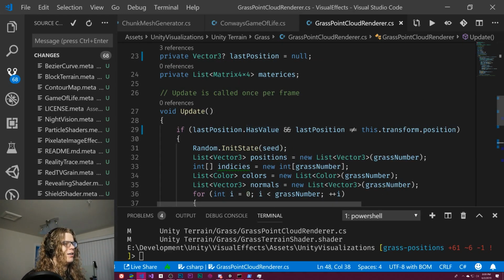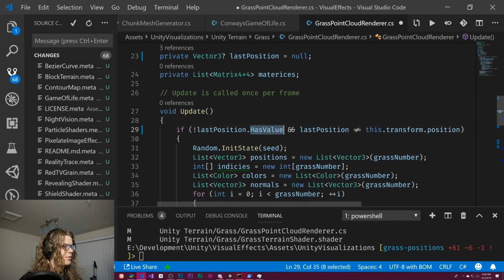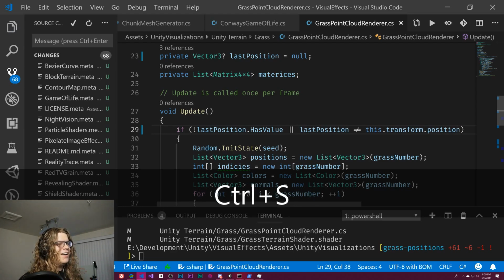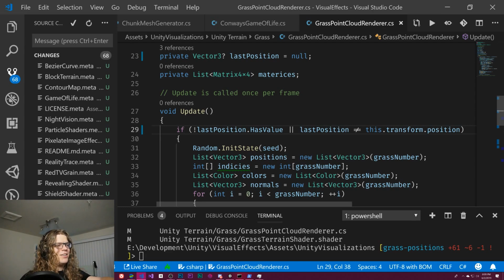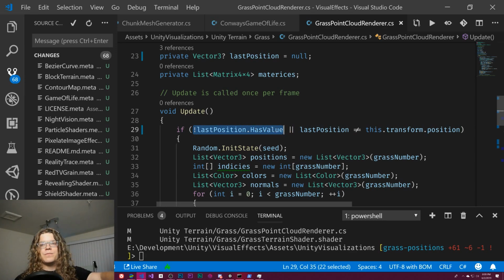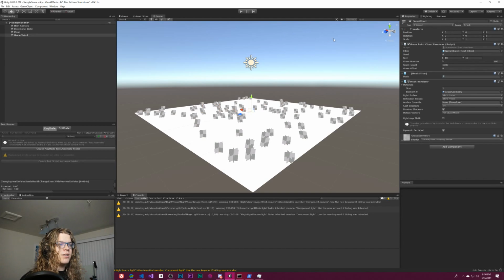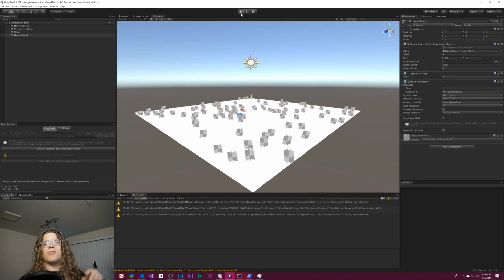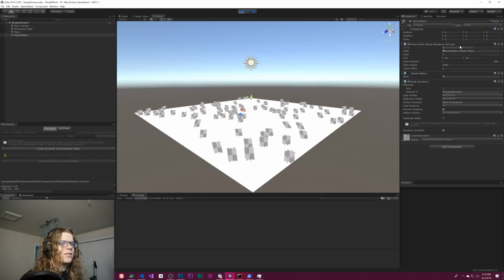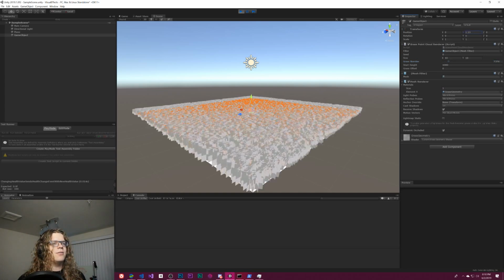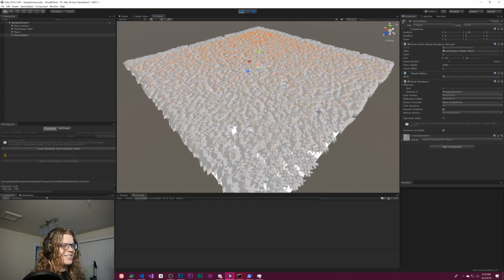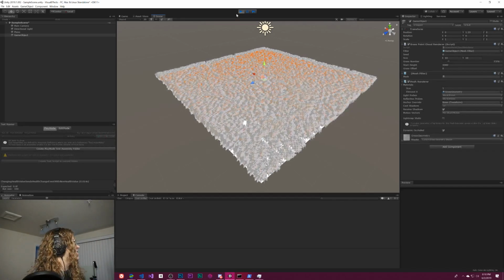So if it has value, if it doesn't have a value, or our logic was wrong. If the last position that has a value, that would never be true. So we would never regenerate a mesh. Now we check if it doesn't have a value. So if it is just initializing or needs to do this other stuff, then we should regenerate the mesh. And that should hopefully fix the Y centering issue. So we should be able to raise this, and we're increasing our Y position and nothing's actually happening. I can add that slot. There we go. So there's 7,000 grass instances, which is a few. But it seems to be doing all right. So that's pretty neat.